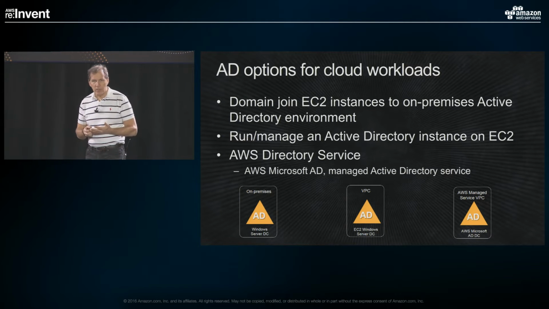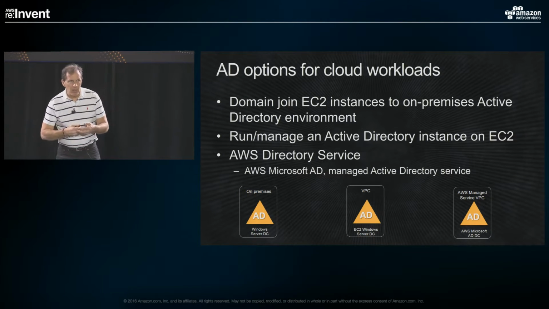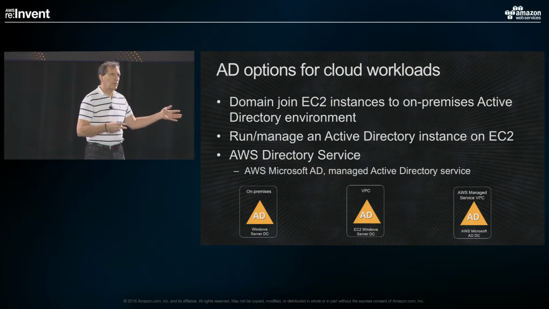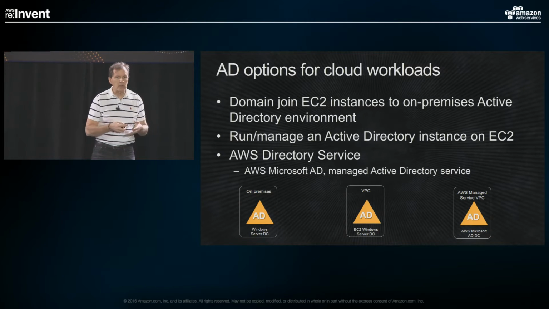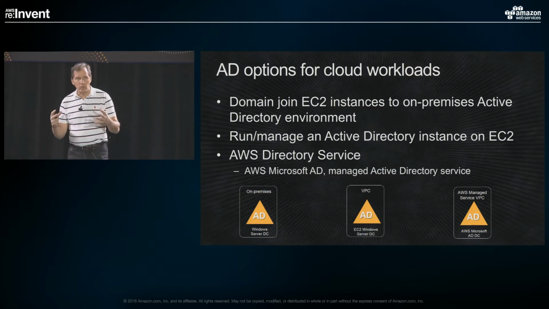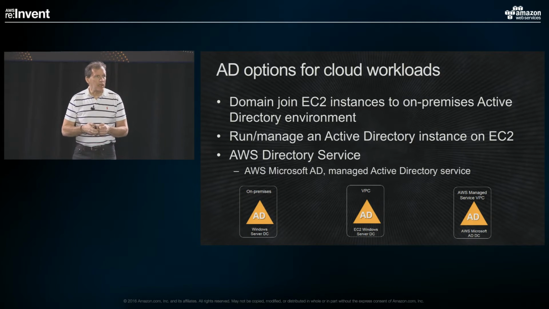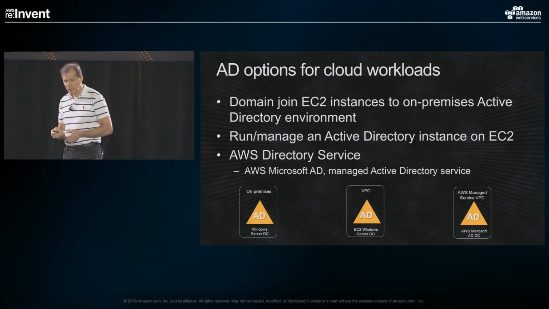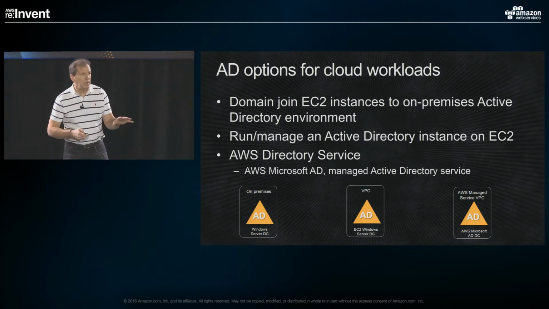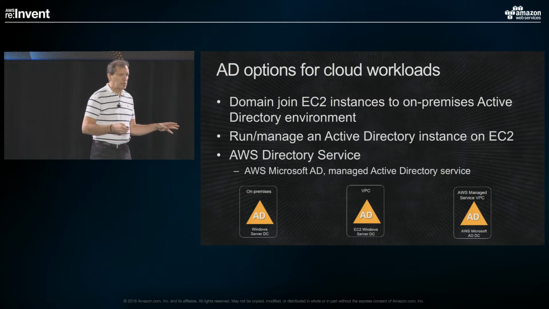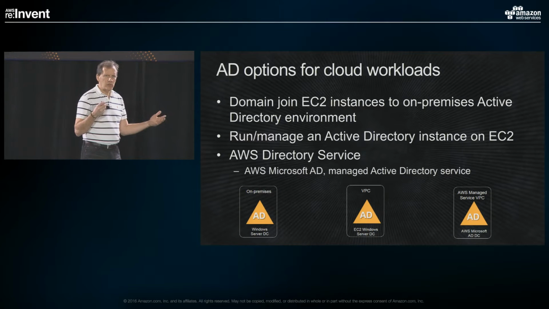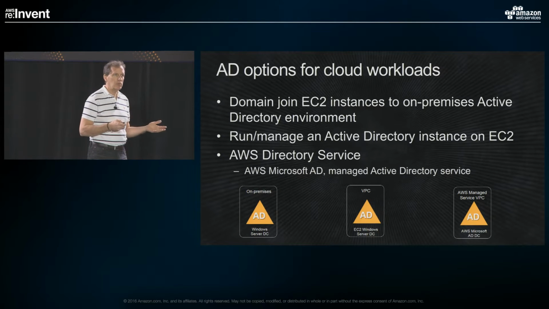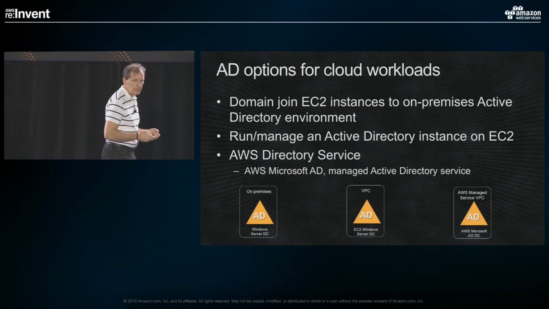And then a third option that we released just a little over, well, it was December of 2015, was the Microsoft AD product, which allows you to have a real Active Directory that's running in the cloud, but as a managed service where AWS manages the service. And so we're going to take a look at these three different options that you have available to you, and we're going to contrast what the trade-offs are between these so that you can pick which the right approach is for you.